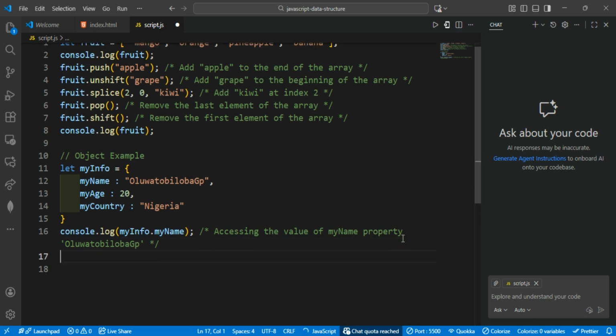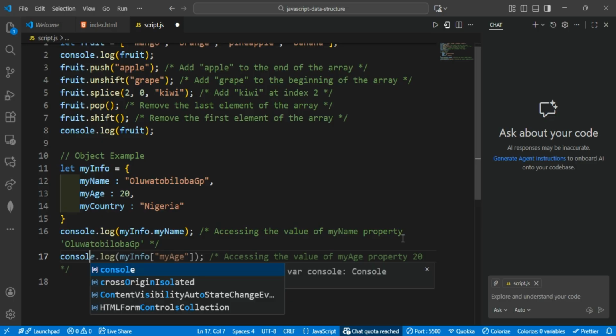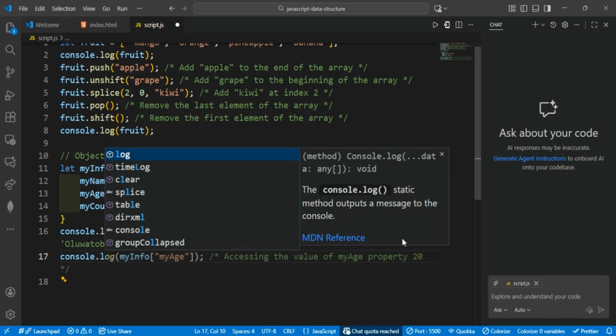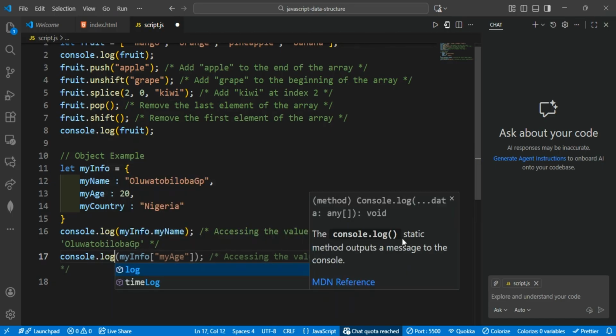So now let's assume I want to console log something else. Let's assume that I want to console log my country, right?